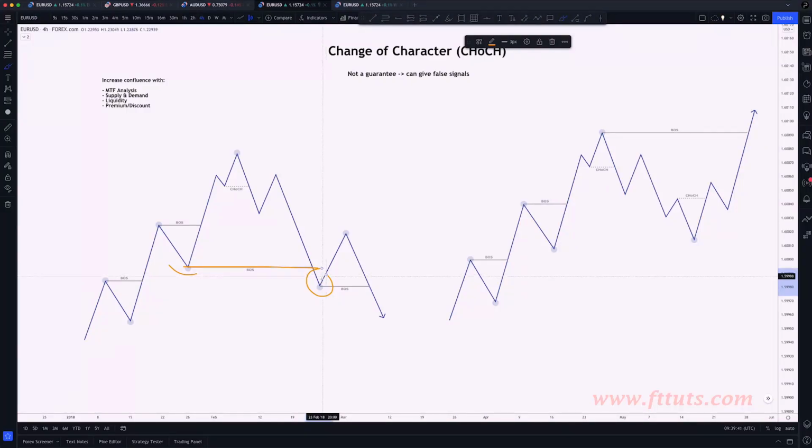Now we have that confirmed bearish trend change, and you can wait for price to pull back to form that lower high. Now we can get short. That's the safest way to do it, but of course we don't have to wait for that. We can anticipate that reversal beforehand by looking at that internal change of character, right? So price takes out that minor low, that internal low. We then get that internal lower low, that change of character, wait for price to pull back, and then we can look to short and we anticipate that trend change.